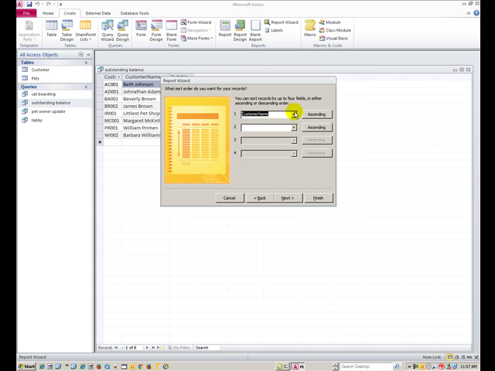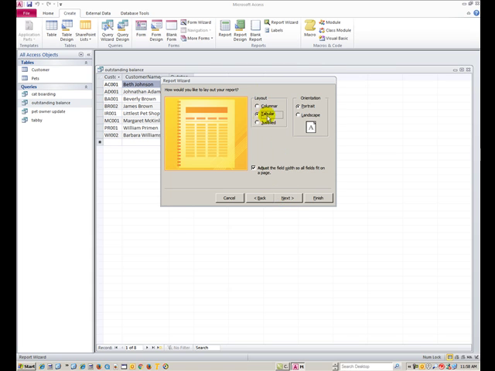Now, if I wanted to do descending, or if I wanted to do by outstanding balance, so like if I sorted it by outstanding balance, like please put them in descending order, because I would want to start with the people who owe the most money at the top and the people who owe the least amount of money at the bottom. So that would be a descending order in that case, if you want to do it like that. And I don't care which way you do it, it's fine with me either way. Somewhat from a management perspective, you might want it in the outstanding balance descending order, so you can see who owes you the most money at the top. But anyway, so maybe I'll leave it like that and under descending, and then I'll just go next.